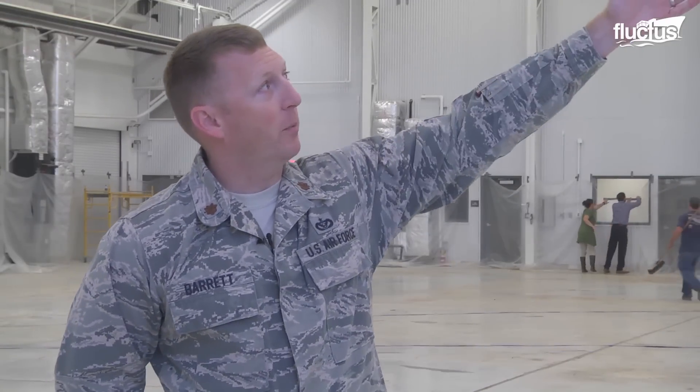We are in building 113, which we effectively call the Orange Hangar on the Gee-Tyson Air National Guard Base. We are about to conduct a high-expansion foam test of the fire suppression system. Foam dumps out of these big generators up in the ceiling, in the red generator, and it dumps on the floor. We have two timing requirements that we have to meet.